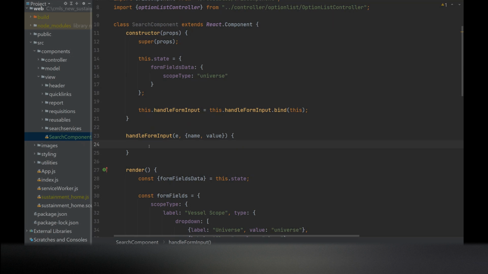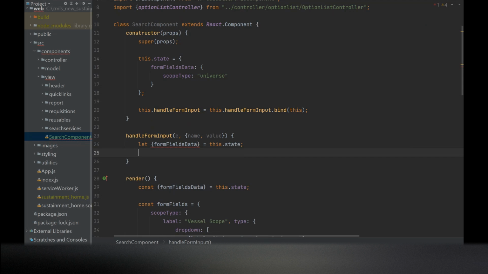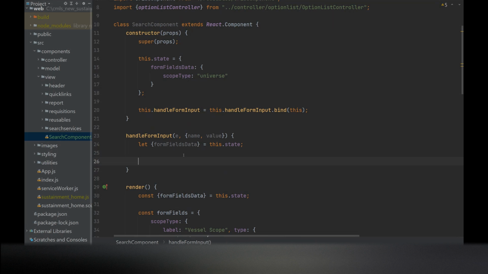So with this, we want to add FormFieldsData. We just want to take it back from the state so that anytime we make a change to just one field we don't want to remove everything else. So we're just going to migrate over whatever the existing ones within the formFieldsData object are. So we're importing that here. Probably const would be better so it never changes. We also want to just go ahead and create a new formFieldsData.